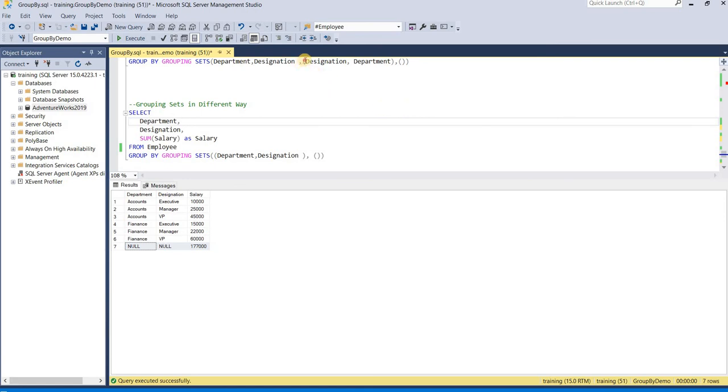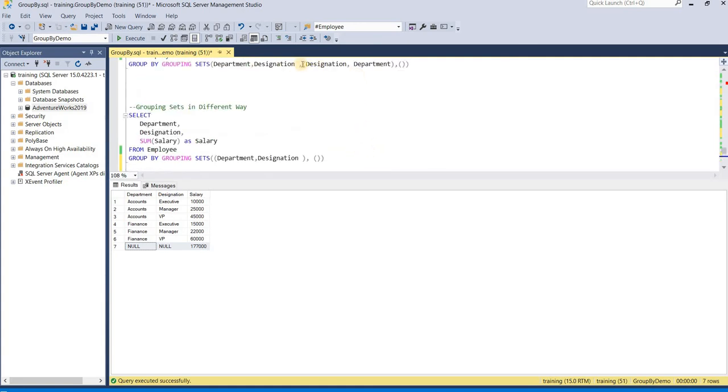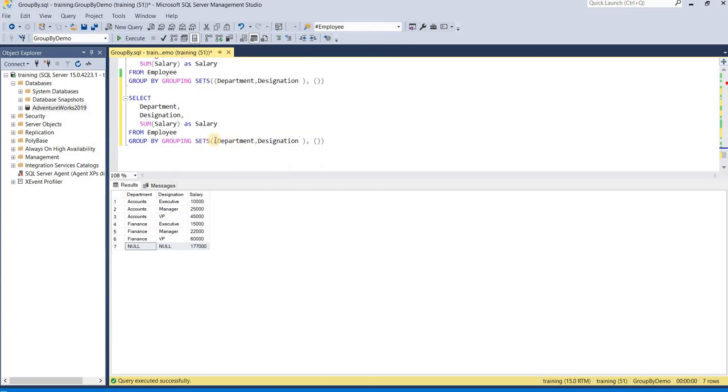Now let us have one more query so that you can understand clearly with the grouping set. I want the subtotals of department and designation, but exclude the grand total. So with this, what happens? Sorry, this has been repeated.